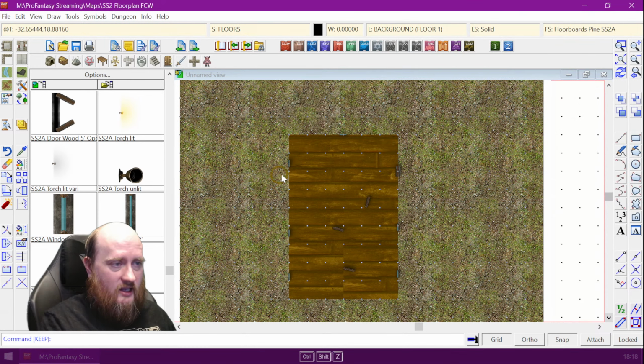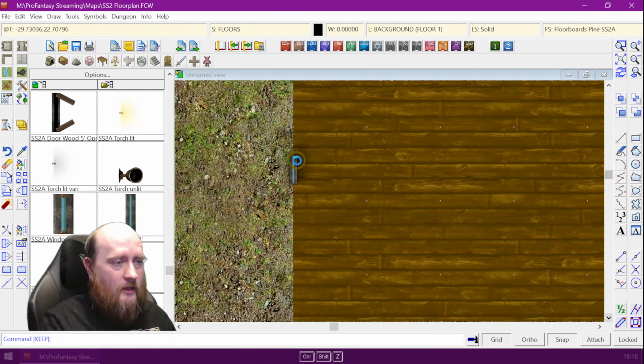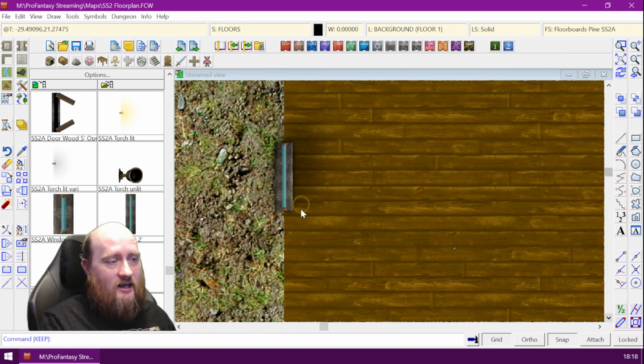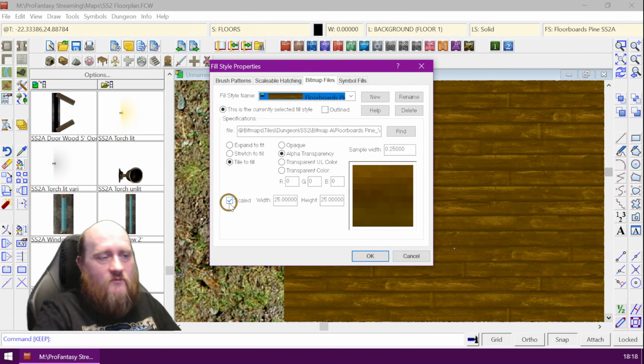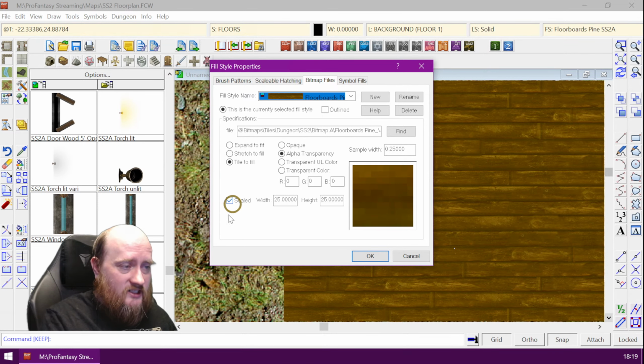But if I zoom in for more reasonable, we can see we get a lot of planks in the size of the window. And this is why this scaled option is very, very important. If we forget, or if the fill is not set to be scaled, then it won't have a consistent size compared to other items in the map. It will instead have a consistent size compared to our screen. And when we export the map afterwards, everything is going to look extremely tiny. So make sure it's scaled.